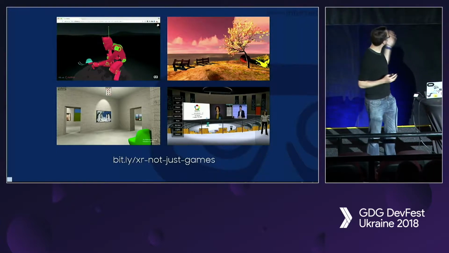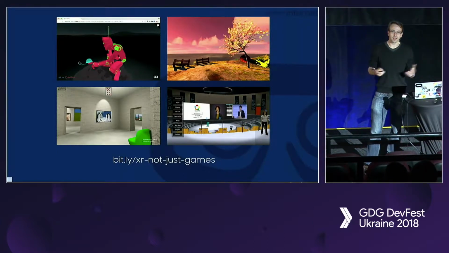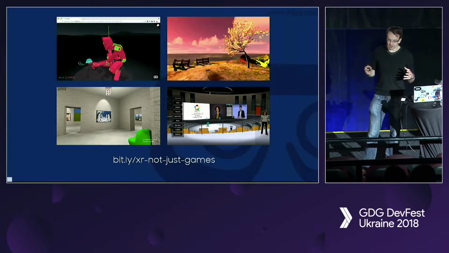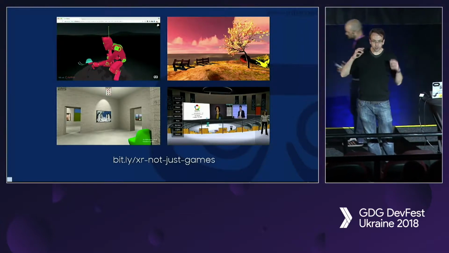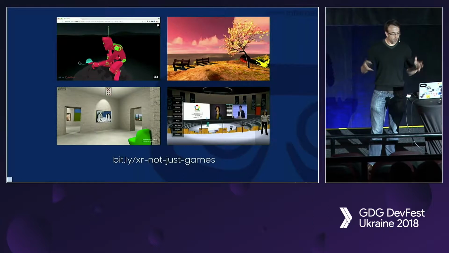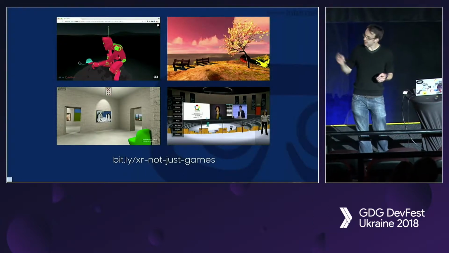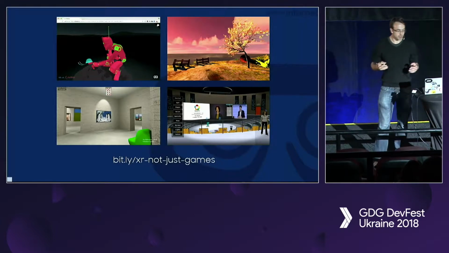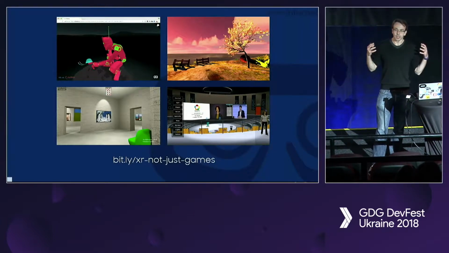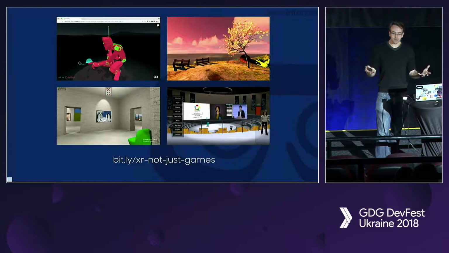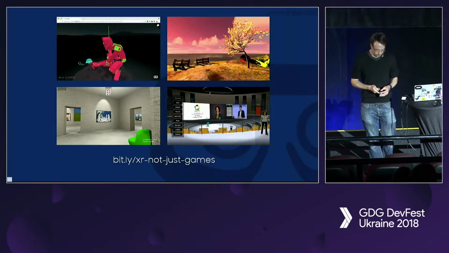And there's even an example here on the bottom left that is a memory palace, which is designed to help you remember things by going through it in an actual 3D environment. And also for learning and training. This is LearnBright, a remote education platform, and people can join in and learn from teachers in a 3D space in virtual reality.